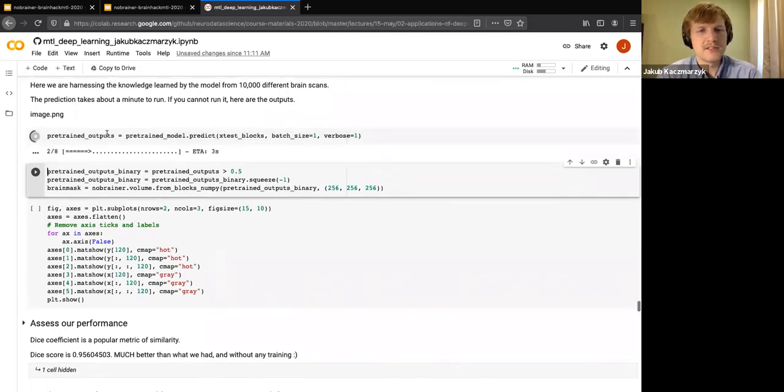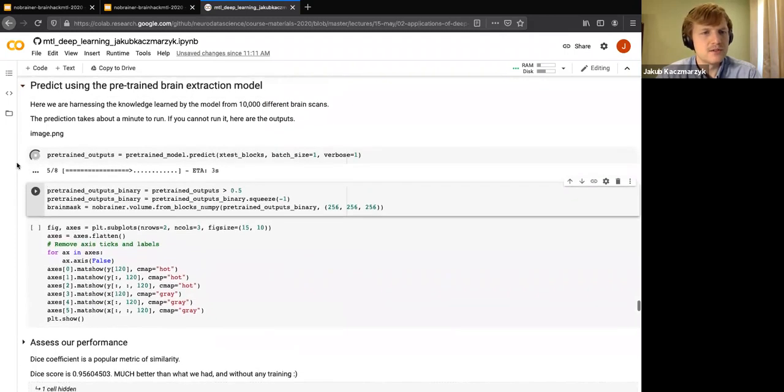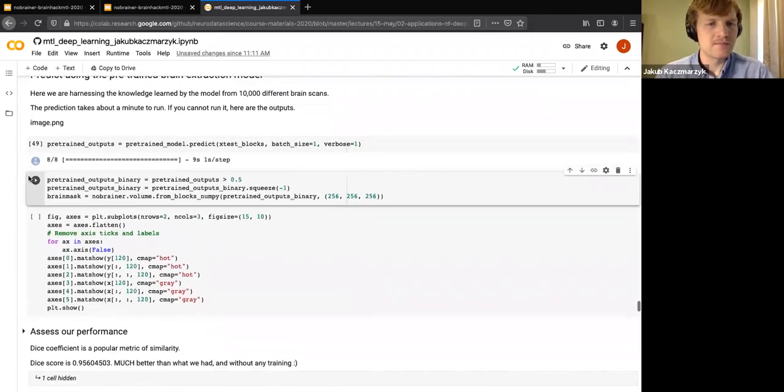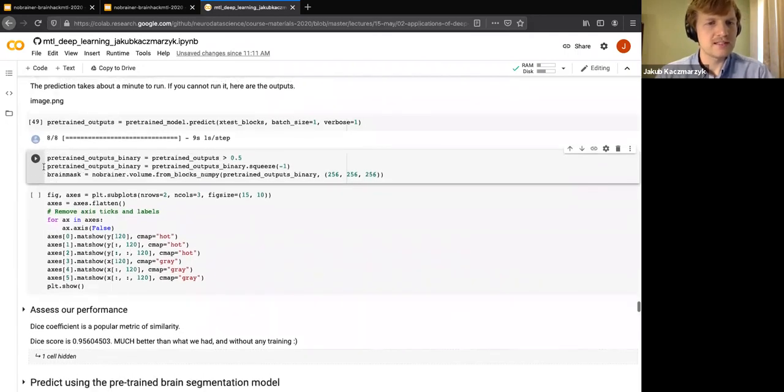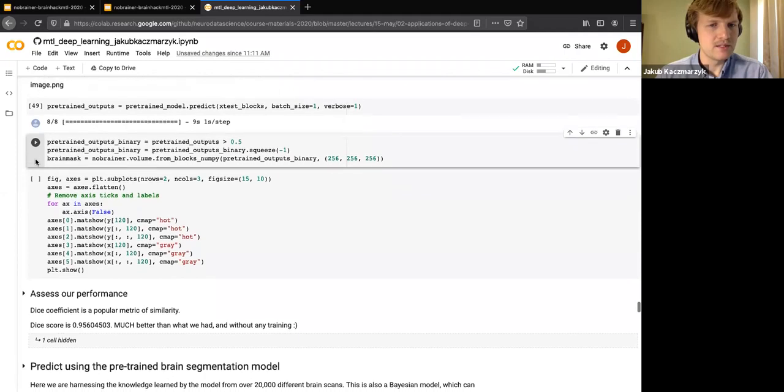And this is something that you can do on CPU as well. So on an i7 or something like that, this might take a minute or a few minutes at most. All right, so that's done, 1 second per step.